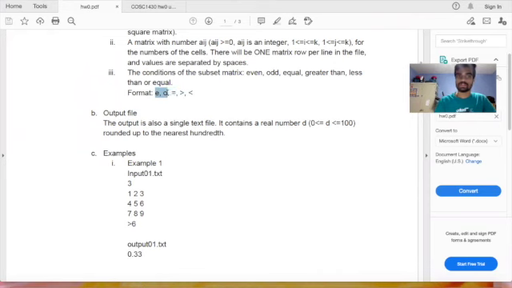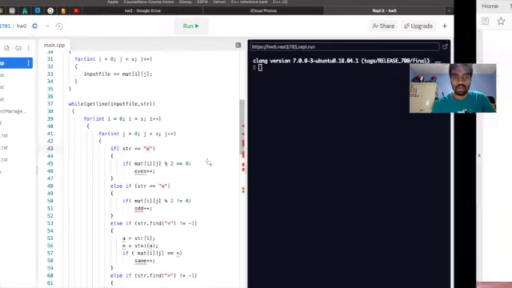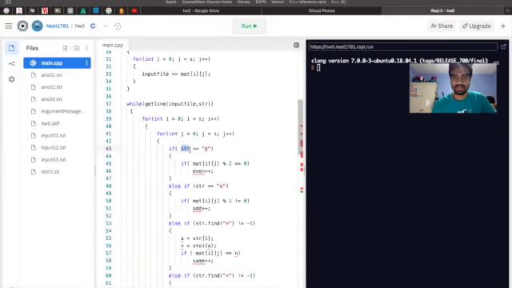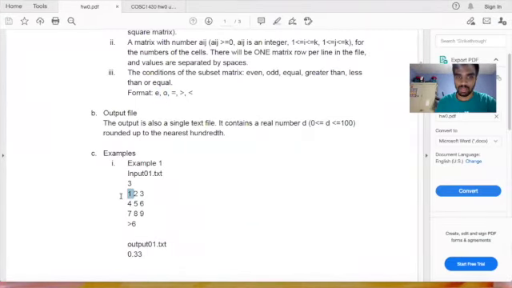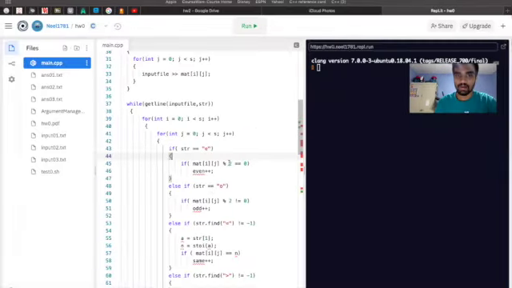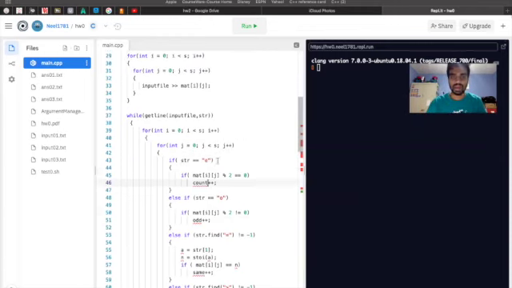But for the first two, especially because it's just E or O, that's why I said if the string is equal to E, then divide the cell, which is just one number at a time, not the whole thing, by modulo 2. And if it's equal to 0, that means it's an even number. And if it's an even number, then count that as 1, and count how many even numbers we have in it.